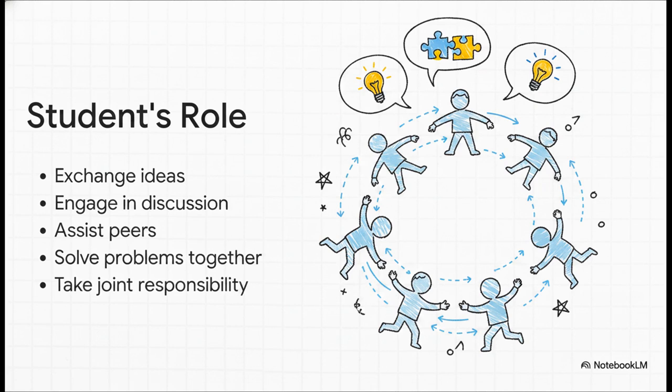And because you've taken that step back, the students, well, they have to step up. They aren't passive receivers anymore. They're active collaborators. They have to exchange ideas, help their peers, and solve problems as a unit. The real beauty of this principle of reaction is that it builds this incredible web of interdependence. An individual's success is now directly tied to their group's success.